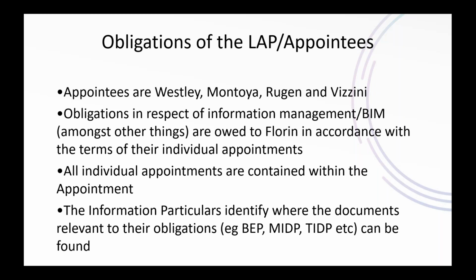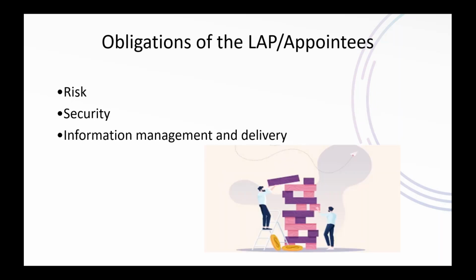Next slide, please. In terms of their obligations, again at a very high level, they need to be aware of their risk allocations within their individual appointments. They're obliged to establish a risk register to ensure compliance with the protocol. They comply, of course, with security requirements to the extent that they need to, not very much in this case, after the initial security triage and sensitivity assessment has been undertaken. They'd then have to play their part in preparing the information management documents and set up the systems for its delivery.